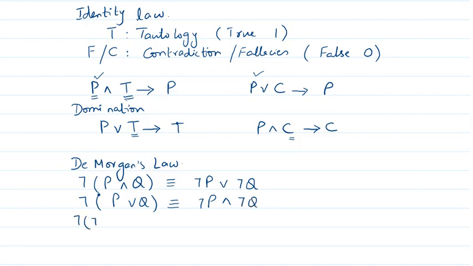What about if we have not of P and Q? Then definitely not and not are going to nullify each other. It will result in just P, and will be replaced with OR and not of Q. So this is a very well-known and most commonly used law, which is known as De Morgan's law.